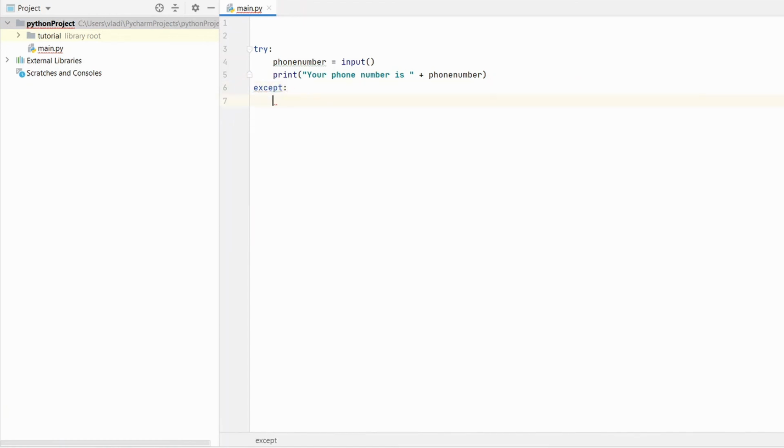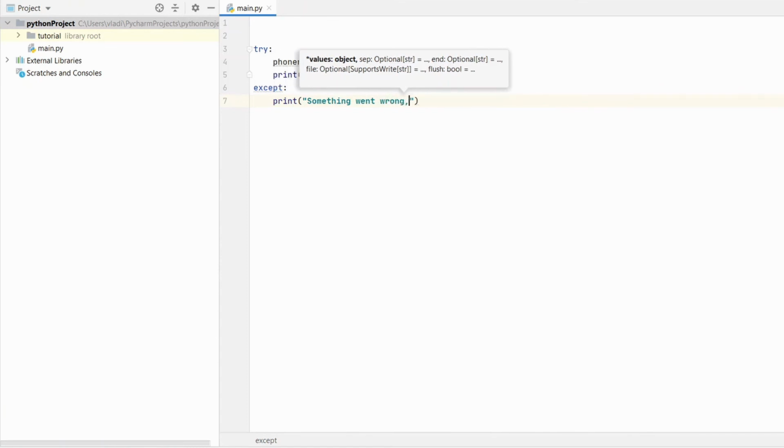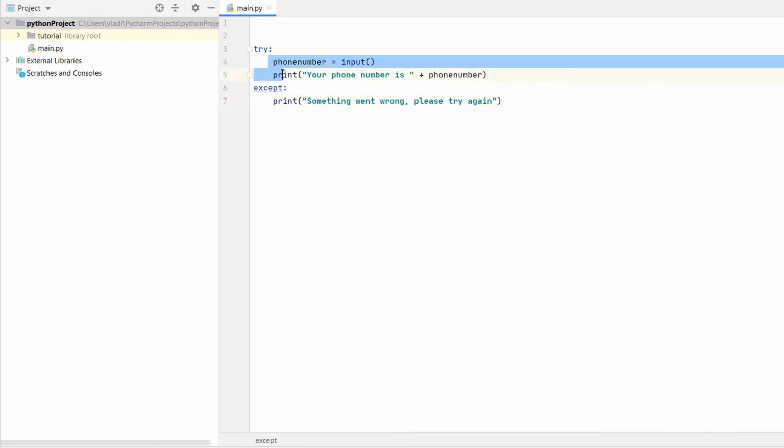This is the part where we specify what to do in case the code in our try part didn't work correctly. So just in case something went wrong in the try, we will print: something went wrong, please try again. It's a pretty similar logic to the if-else statement.